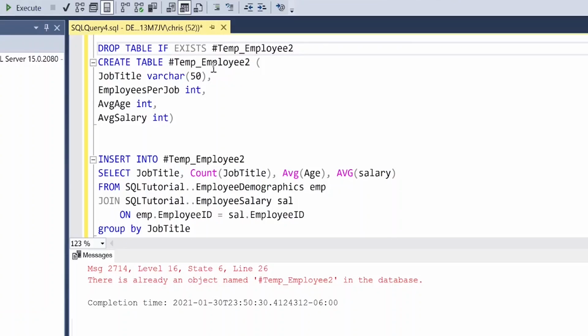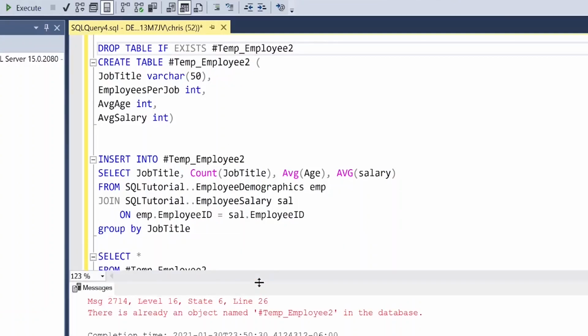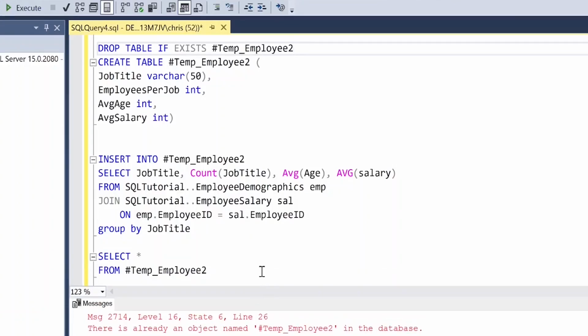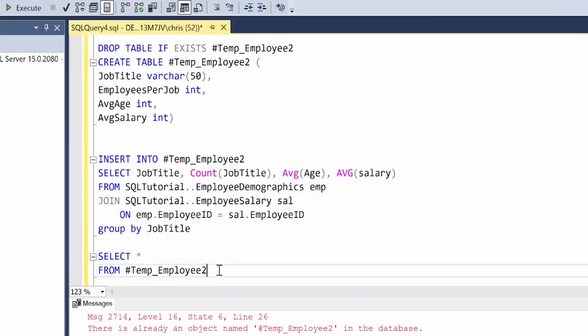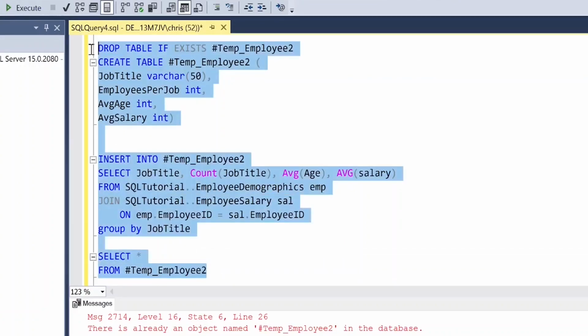Now, what this is going to do is, when you're running that stored procedure over and over again, you're getting an error or whatever. For whatever reason, you need to run it multiple times. Every time that you run it, it's going to encounter this. And so if that already exists, it is going to delete that table and then allow you to create it again. And this is just a really good thing to do.